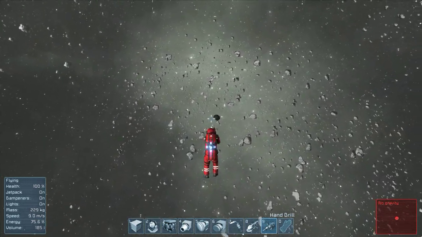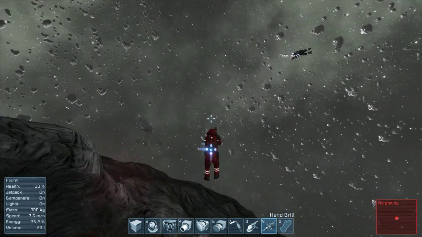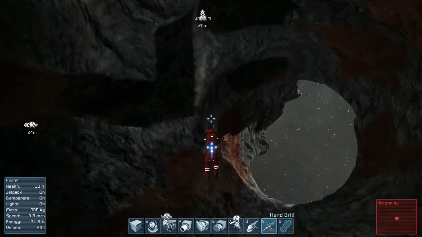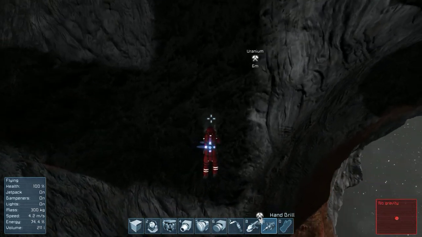Alright, I'm back. Oh, you got it? I got it. Alright, excellent. Whoa. Careful. Oh, I put my dampeners on, because that's really something to toggle, right? For when you need it, and once you're done, you're done. There's a lot of uranium in here.